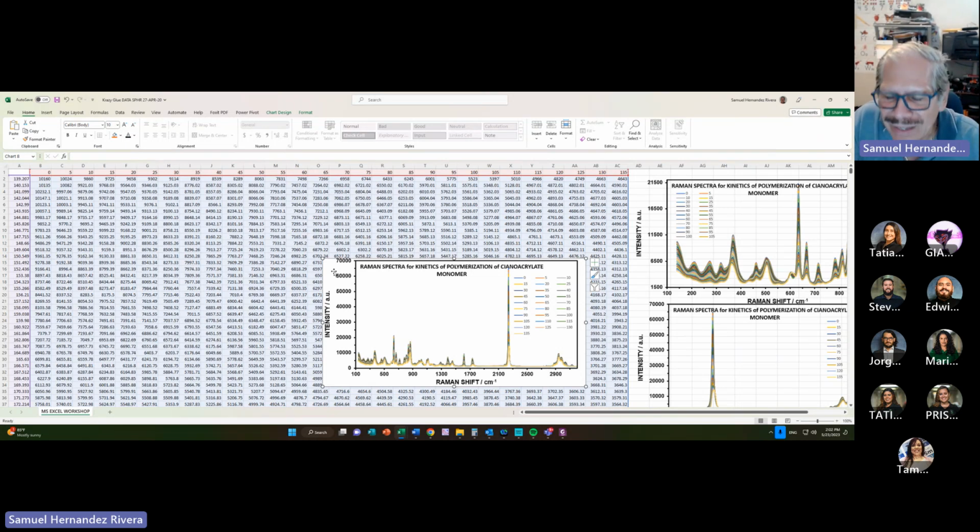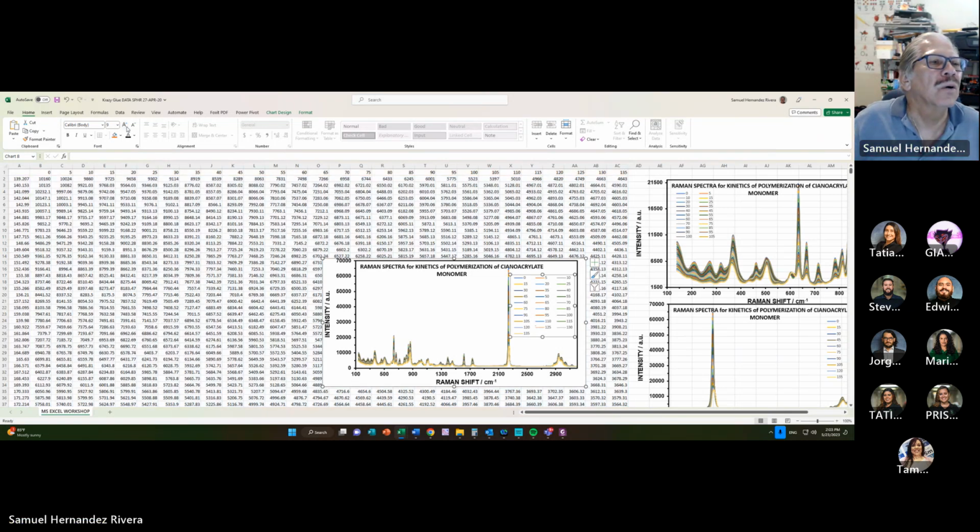But that doesn't make sense because wave numbers are proportional to energy. So when you go from 100 to 3200, you're increasing wave number, but you're also increasing energy. And this is the right way of doing it. Okay? Well, let's carry on.